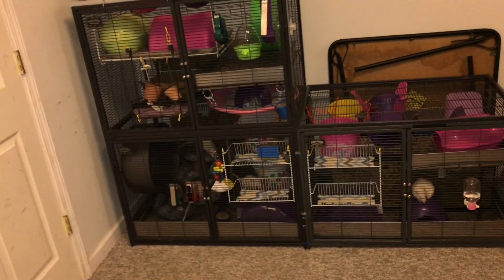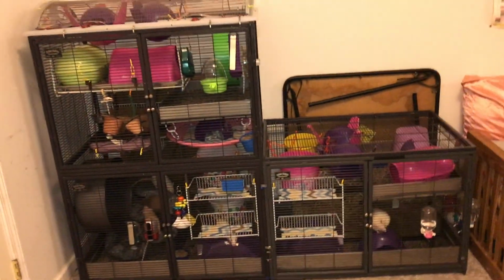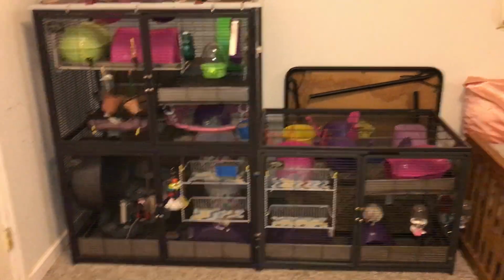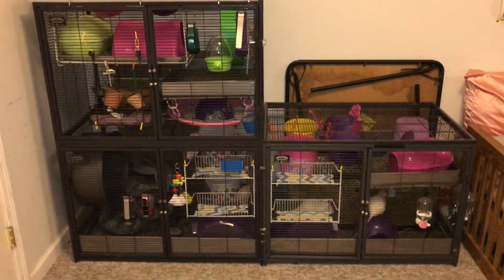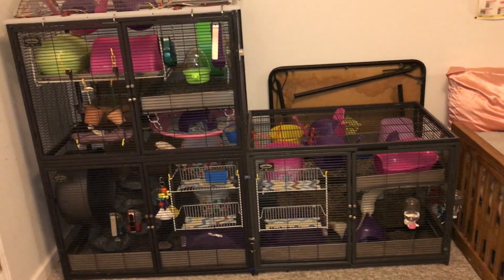I really like to reuse things in my cage that other people don't want or that I can no longer use for something else, like that holey shirt. And it just makes it a lot of fun to decorate and just put a bunch of stuff in that I think the rats will like.